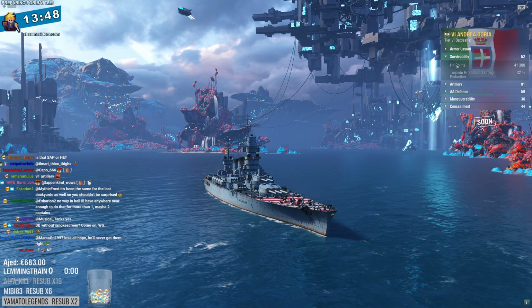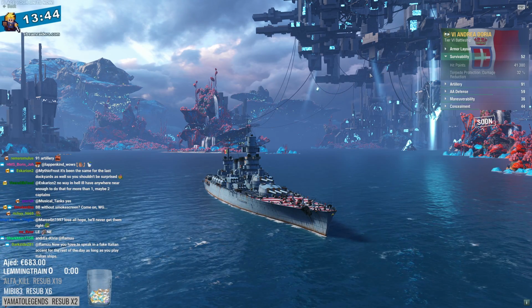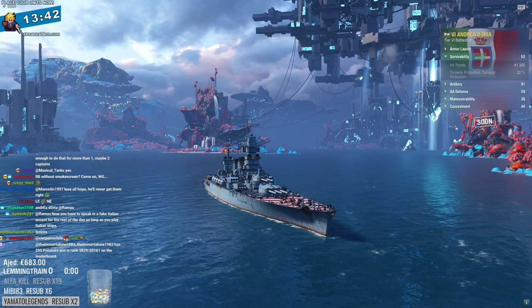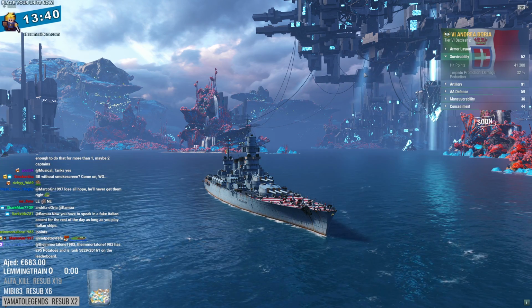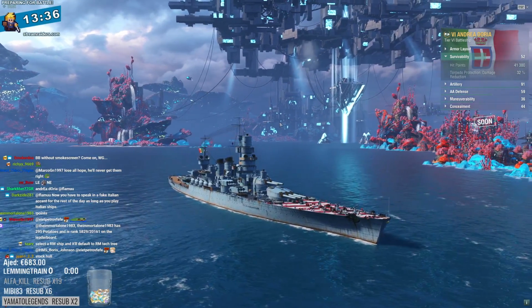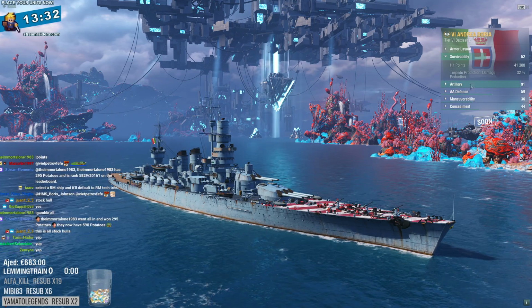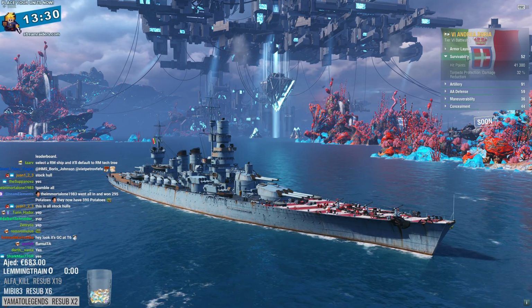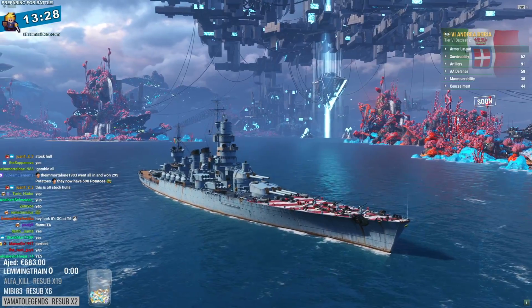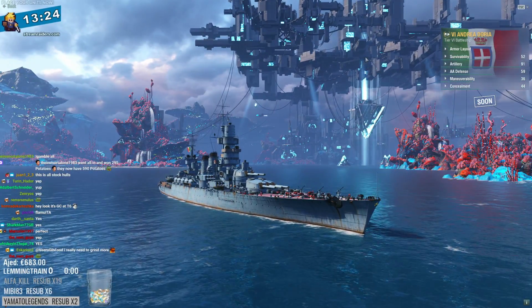Right, let's see. Survivability. Hit points 41.3. Andrea Doria. Is that how you pronounce it? This is the stock hull, huh? Shame I can't equip the upgraded hull. It's going to be all stock hulls. That's unfortunate. Most likely the armor scheme is going to be identical though for stock and upgraded hull.